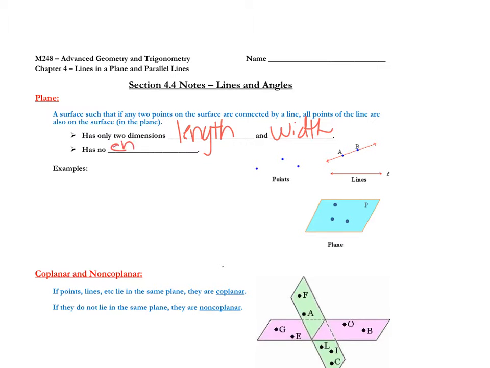So I know when I taught you guys about planes, I focused on the walls of a classroom, but just remember that they go on and on and on. Okay, a plane does not end. So for example, here is a plane. If I were to connect these 2 points, then that means any other point on that line is also in the plane.